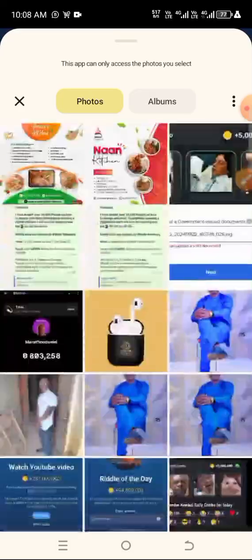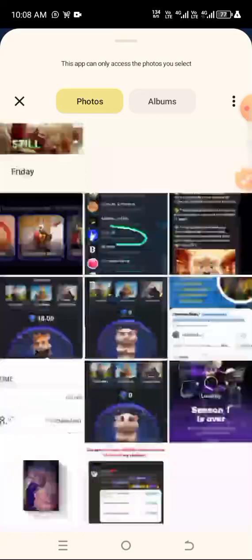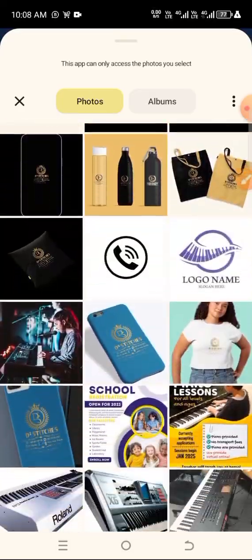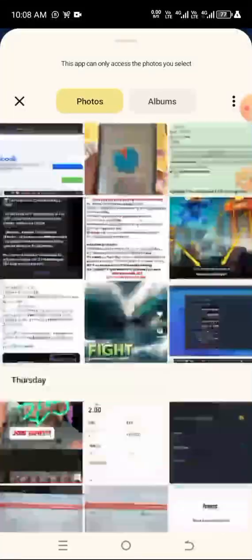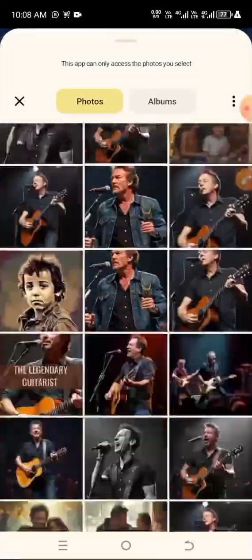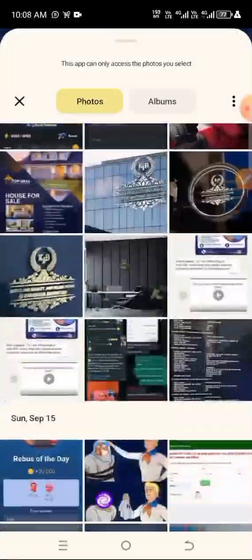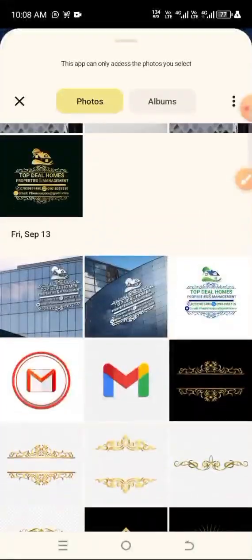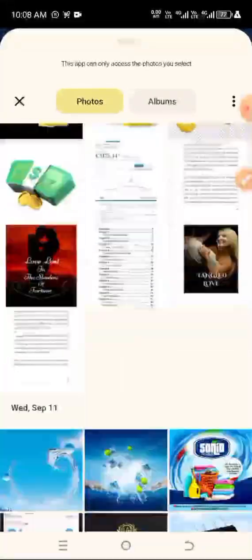So for the particular texture I want to use, you look for it. I want to use a golden texture here. I think I have a golden texture on this phone.